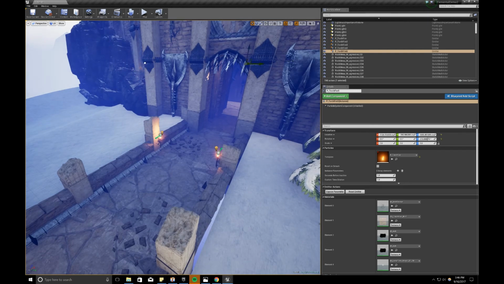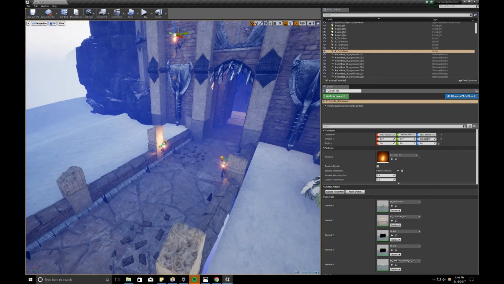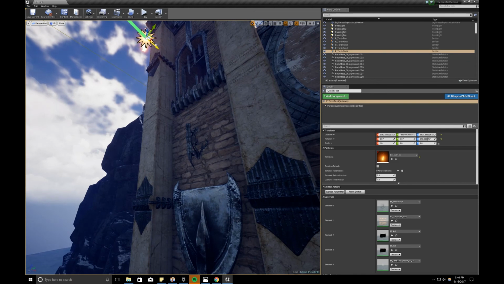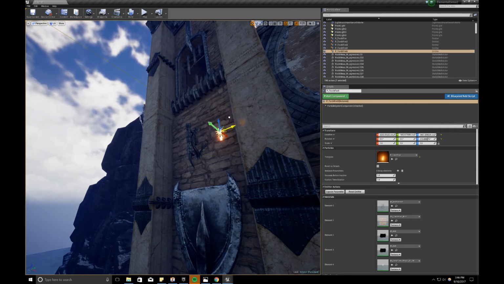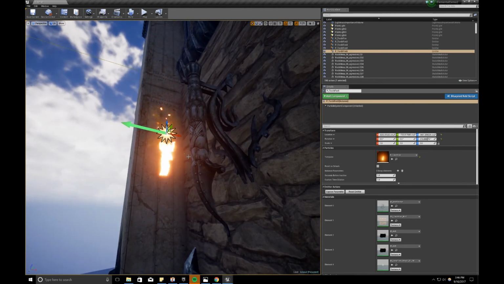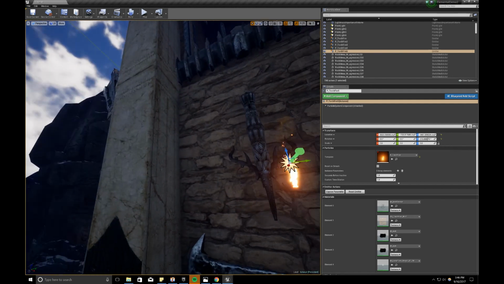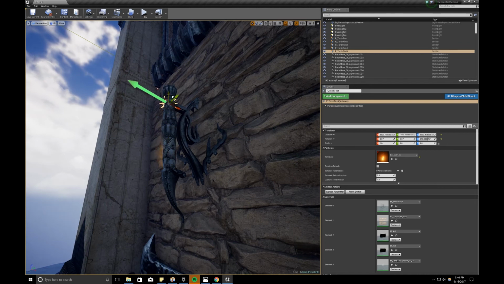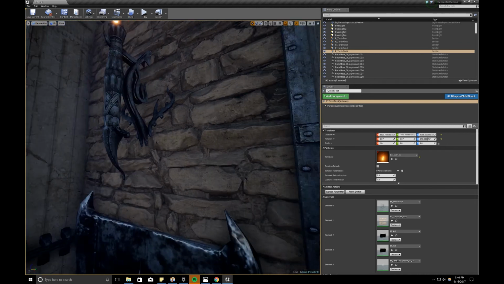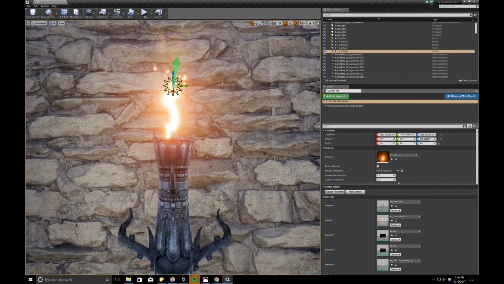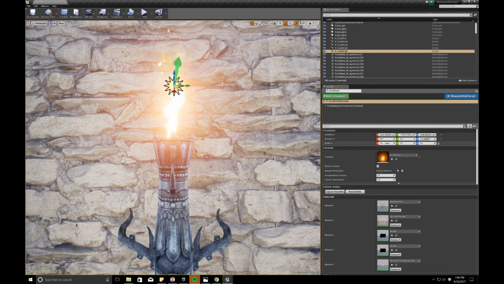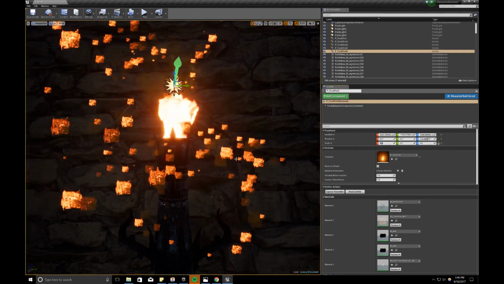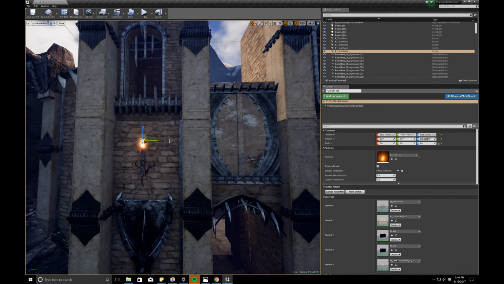And just drag that over, and line it up with the torches here and scale it up to match the size of the torch. And maybe scale this up to about a 2. And duplicate that.